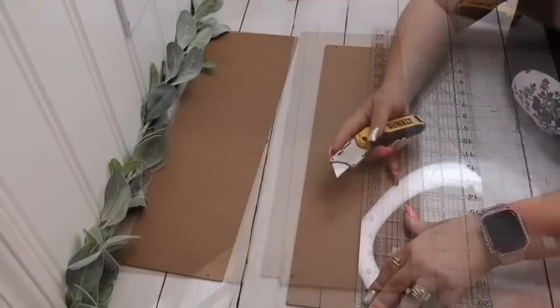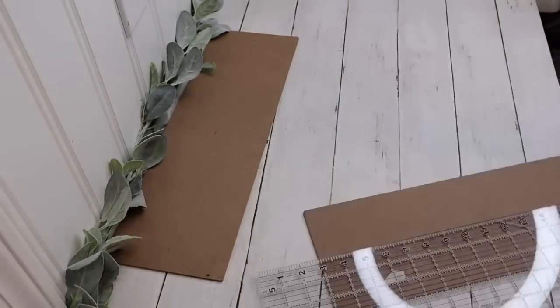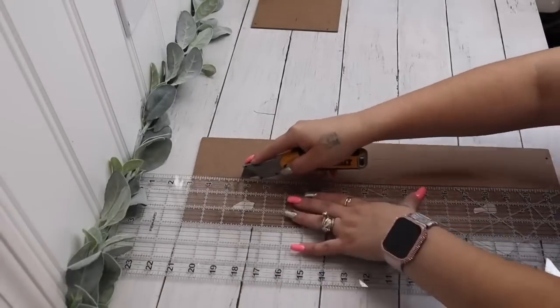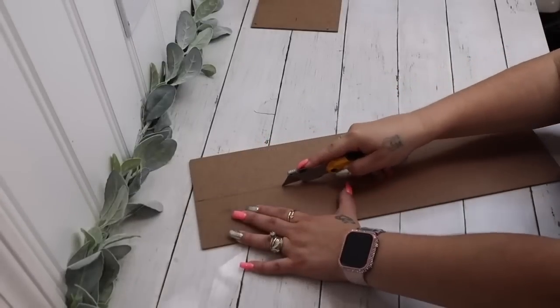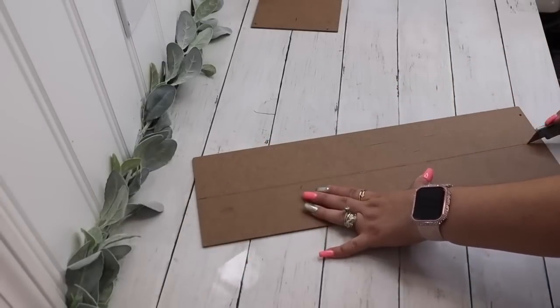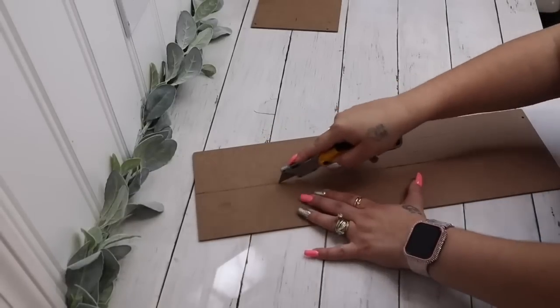And then I always measure these signs because they're never square, and because it wasn't square, I marked where it was uneven all the way down, and then I just cut that little edge off. Next, I take my quilting ruler and I lay it down, and then I run my utility knife along that edge a few times, and then I just take that off.